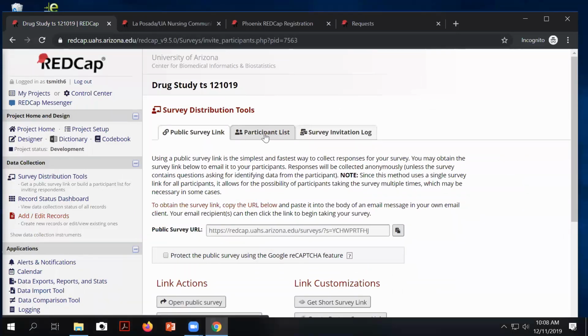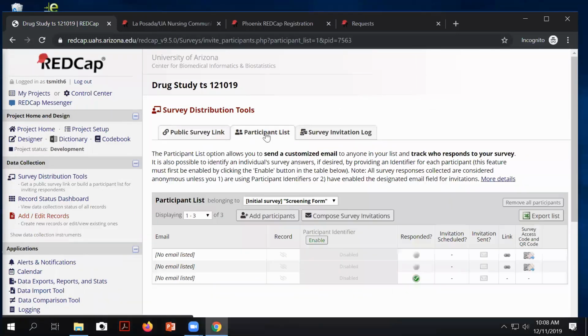There is something called a participant list. If I click on my participant lists, I see something odd. I see no emails. Strangely enough, though, there are 3 records, and I know I've got 3 responses, and I actually have one that looks like that survey. So something is not quite right. How can I show who these people are?